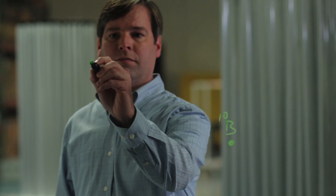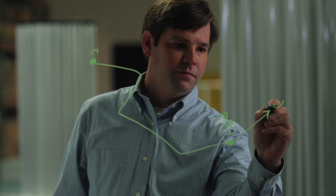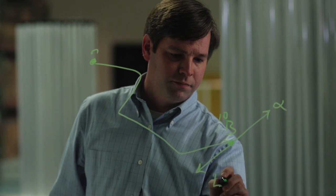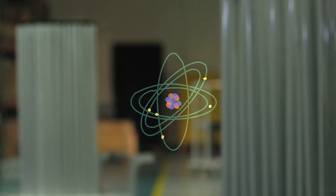GE Reuter-Stokes has been building boron-10 lined proportional counters for many years for use in the nuclear power industry, for startup and operation of pressurized water reactors and also research reactors — we've been making these detectors for more than 40 years. Boron-10 is an isotope of boron and one of those rare materials that when a neutron interacts with it, it produces charged particles which we can use to detect that a neutron has interacted. It's a naturally occurring material mined from the ground and it's very plentiful — one of the most plentiful elements in the world.